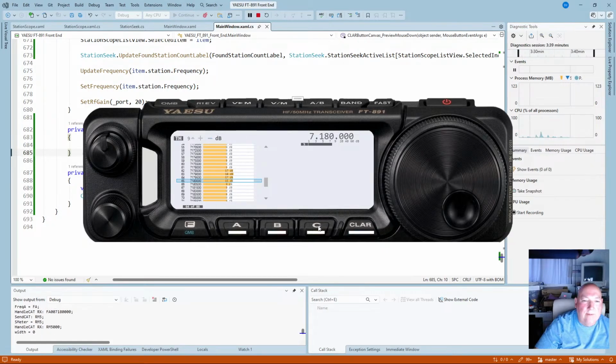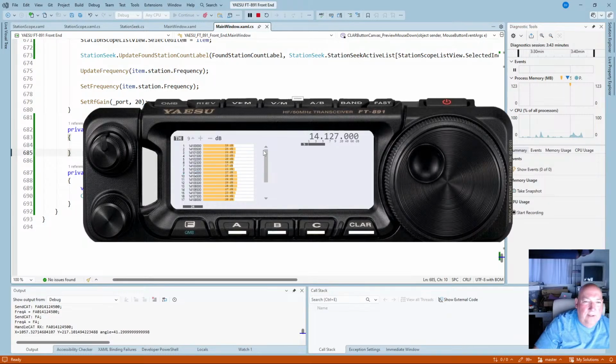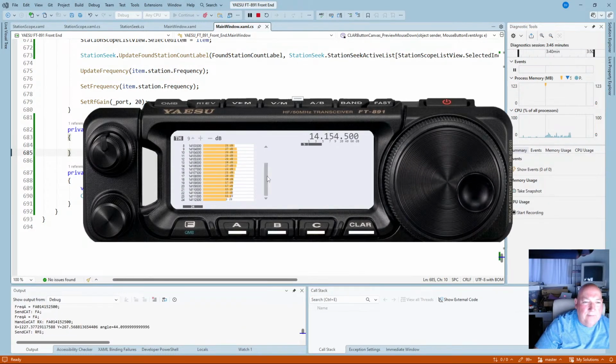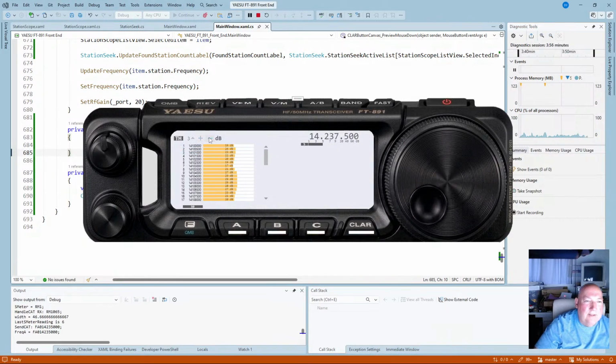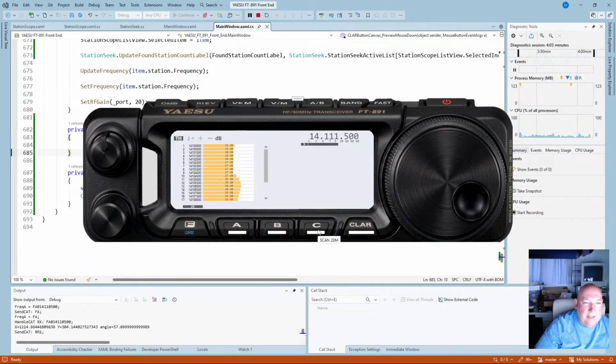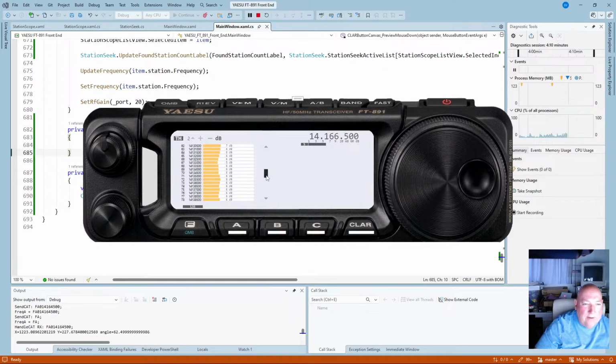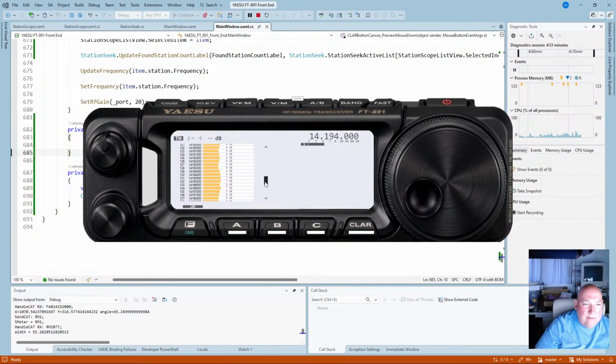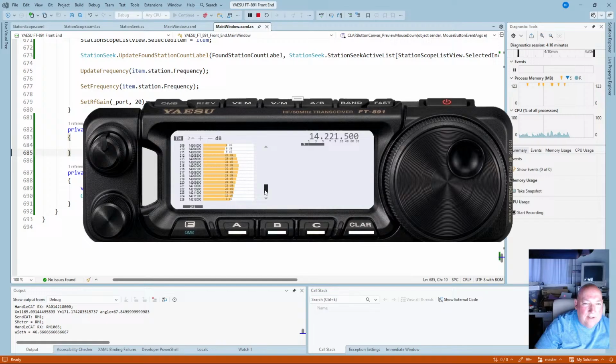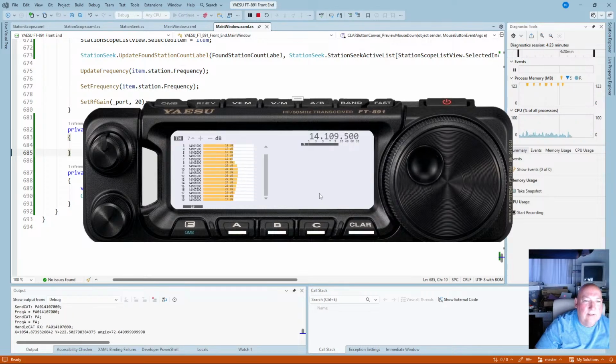Right, let's just go on to this one. Now the 20 meter band. So in order to find out what the signal strength is, you need to knock this down, really. Knock that down so you can, unless you look at the radio. So I'll just stop it and scan again. So it'll give you an idea of the lower 6 dB. Yeah, 6 dB. So if we say, I don't know, let's say 7. Every time I stop it, it dumps the list and starts again.